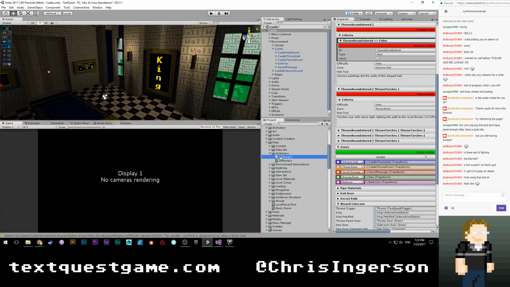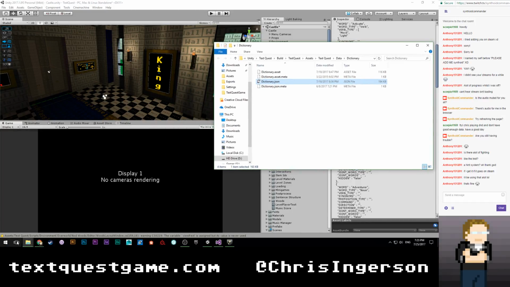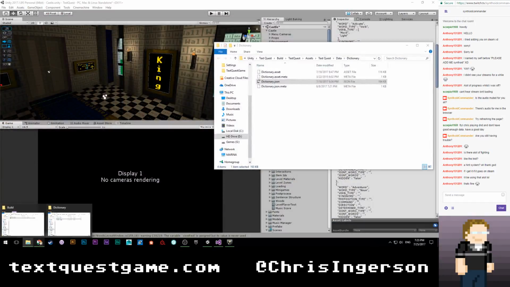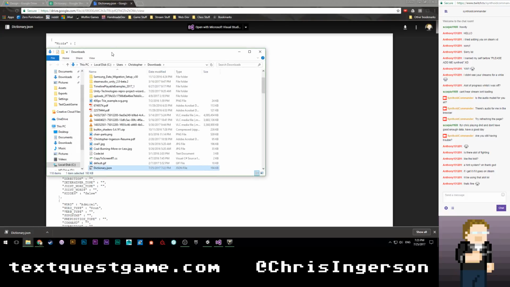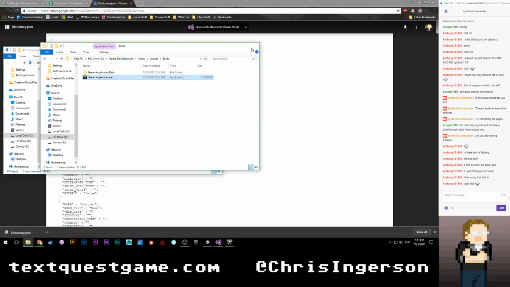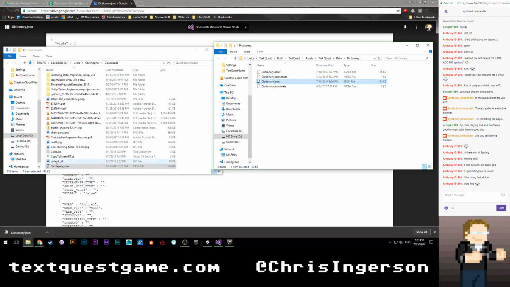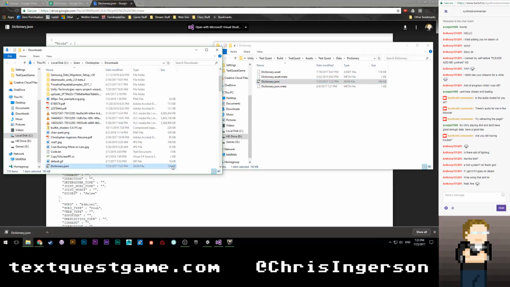And dictionary. There we are. Show in Explorer. I'm just going to drag it in and replace it. We should be fine after that. Down here. Show in folder. Ah, don't need that. All right. So that should have our 2 new words in it.